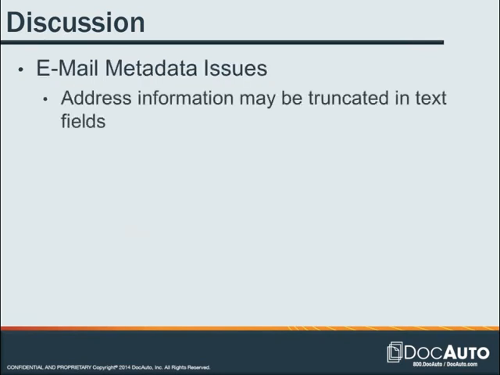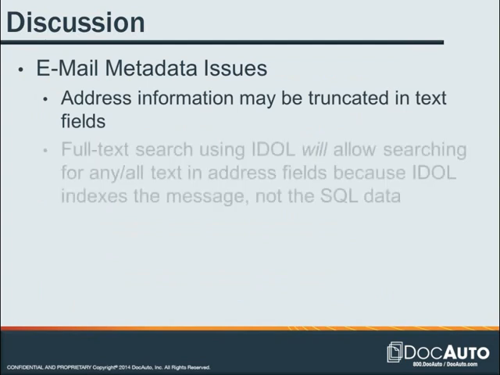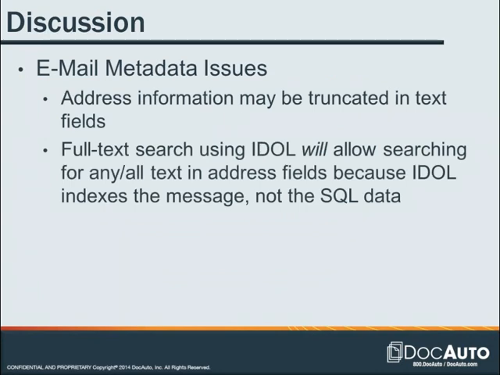So let's talk a little bit about metadata. I mentioned before that the address information can be used sometimes for checking duplicates. The problem here is that the address information on an email message can have hundreds or even thousands of recipients, so it may be a very long string of text. In the WorkSite database, that text is truncated to 96 characters. So the issue is that if you try to search for messages in WorkSite, you may not get all of the messages if you're searching on an address field.